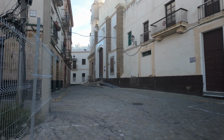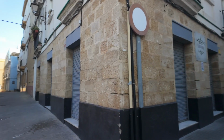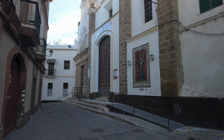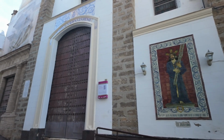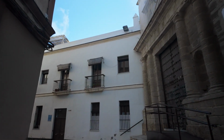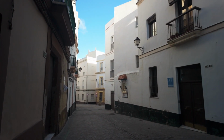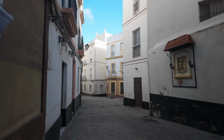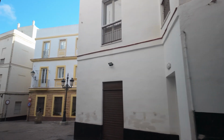Another cool thing about Spain and really Europe in general is there are a lot of small little alleys that are just cool photo opportunities, if you're looking for something different. So sometimes I just go off the main street and see what I can find. Like, look, there's a random statue that I didn't even know was back here because I've never been over here before. So you can find all kinds of cool pieces of art and different things if you just pick an alley and walk down it.